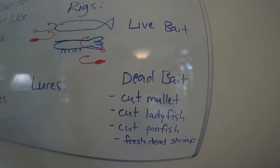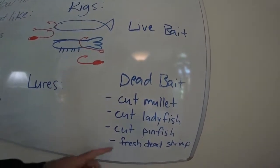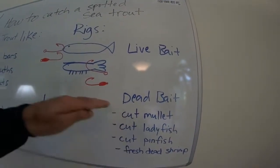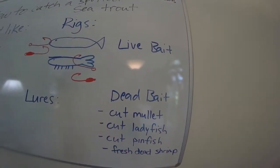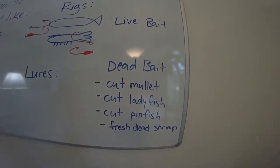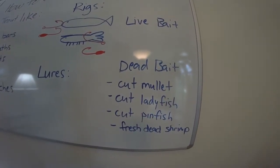Dead bait — I tell you, the bigger sea trout will hit dead bait. I think one of the biggest ones I ever caught was probably 26 inches, caught on a cut piece of mullet just sitting up by the mangroves where there was a drop-off — a real deep spot with a mudflat drop-off. Ladyfish, same deal. Anything stinky like that, because a lot of these predators will scavenge if they can. In that hard marine environment, it's all about calories in, calories out — they don't want to spend too many calories chasing fish if they can just swim over and scoop one up that's already dead.